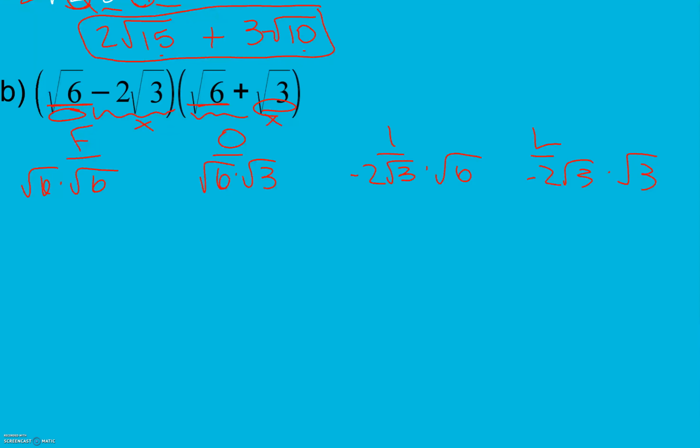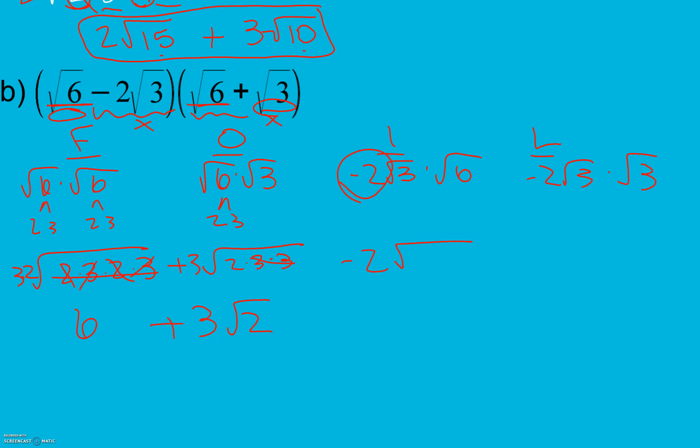FOIL. Now, just like we did in our last example, I'm going to try and reduce some of these here. So the square root of 6 times square root of 6, I have 2 times 3 times 2 times 3. A pair of 2's comes out as a 2. A pair of 3's comes out as a 3. And I have 3 times 2, which is 6. My radical is gone. 6 is 2 times 3. And it's positive here because I don't have any negatives. 2 times 3 times 3. Pair of 3's comes out as a 3. And I have 3 square roots of 2. Here the negative 2, remember, is a whole number.